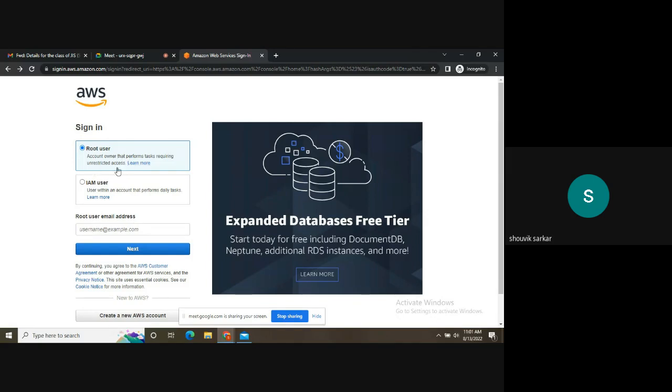Now, after registration, you need to choose the root user option.